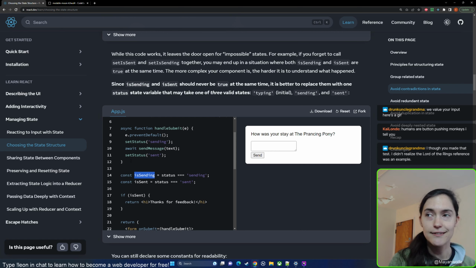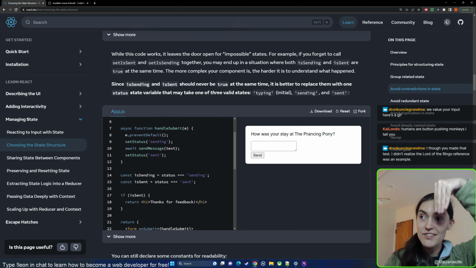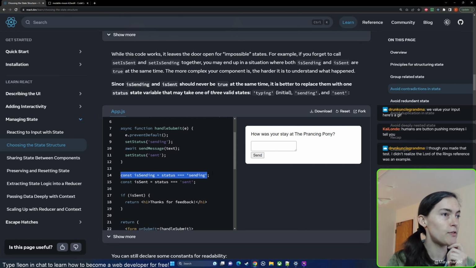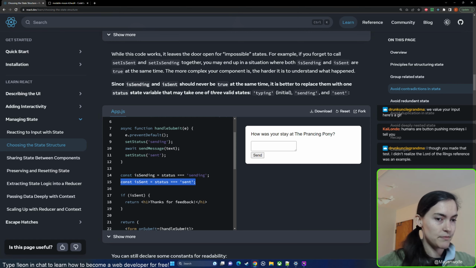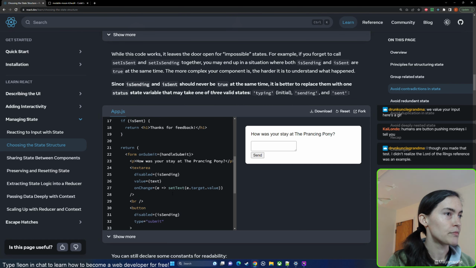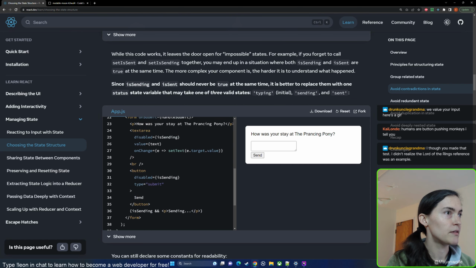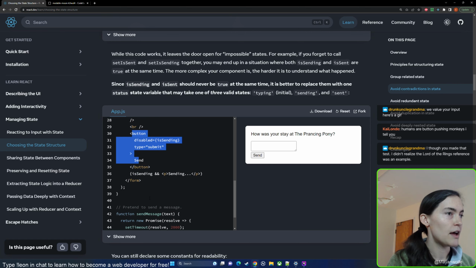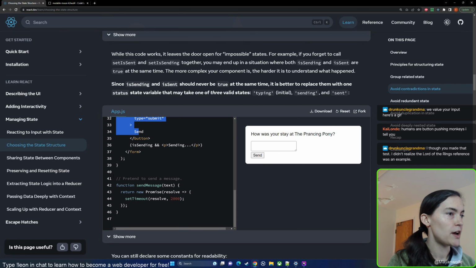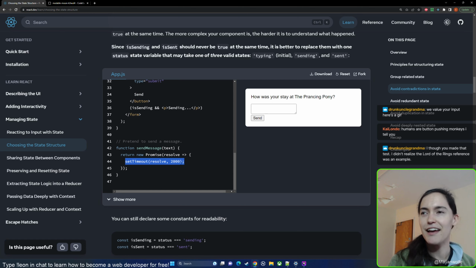based on the status state. I've got to stop using so many S's. And so we're setting these Booleans here, but that's okay because they're always going to be managed by our singular state value. So we can still have regular variables and kind of split our state out a little bit, but it's all being managed appropriately by that single state variable. So down here, we can use our is sending Booleans to control how our text area and button display, what our form does. And then you can see down here, they set a timeout to delay the form response.